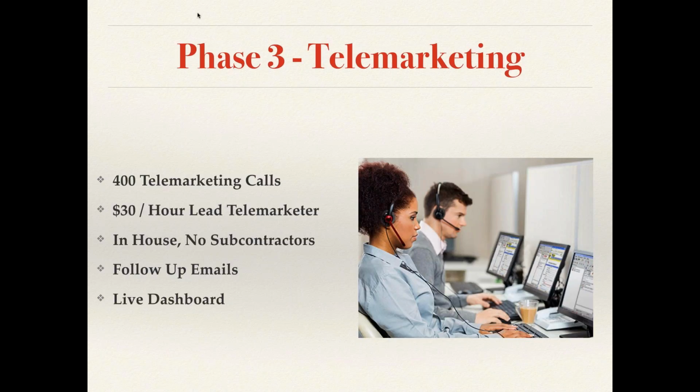Before we get to the dashboard, is there anything else you want to say about the telemarketing, Ron? Well, what comes to mind for me is quality, not quantity. That's really what it comes down to. And yes, they're going to get some good locations right off the bat from the telemarketing. But you hit a key point: those businesses that are thinking of a machine in the future don't hop online, so it's in the back of their mind, but it hasn't been brought to the forefront. So now they're going to consistently get locations coming in down the road as a result of, first of all, the telephone call from the telemarketer, and then the auto drip emails.